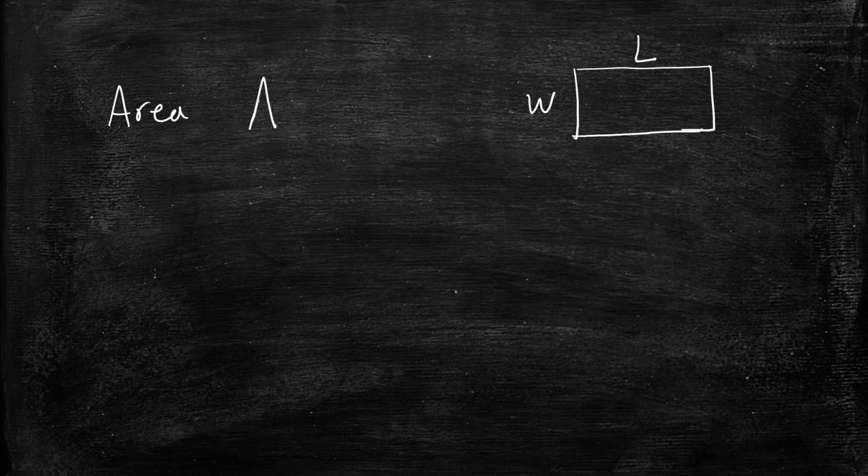Imagine you want to measure the area of your room, and you have, for example, a rectangular room like this. So your room has a length, we show it with L, the first letter, length L, and has a width. So how do we measure the area of your room? It is a rectangle, with a length and a width. So the area of your room, if we represent it with A, the first letter, is the length of your room multiplied by the width of your room.